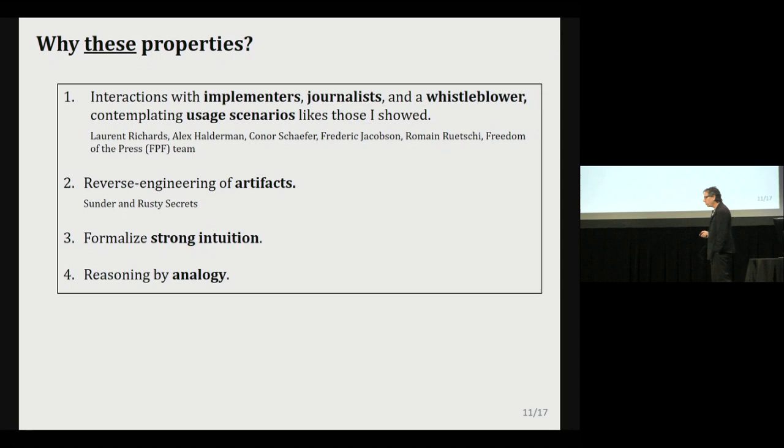We also reverse engineered an existing artifact. I'd mentioned Thunder. This is a now discontinued product from the Freedom of the Press Foundation. And we looked at some of the capabilities that its designers had put in. They had come to many of the same conclusions that we had, things like the need for this associated data, for specifying access structures as part of the sharing process, and for treating the recovery process as operating on sets. They also wanted some kind of authenticity or binding property.